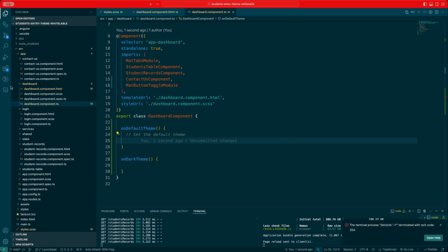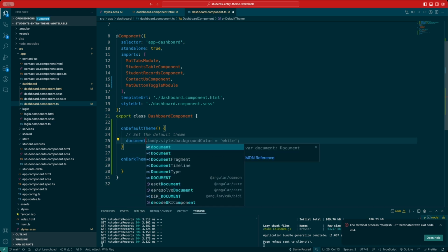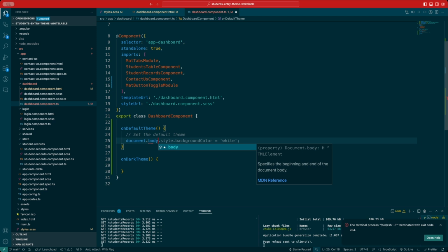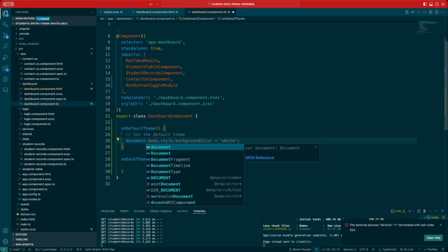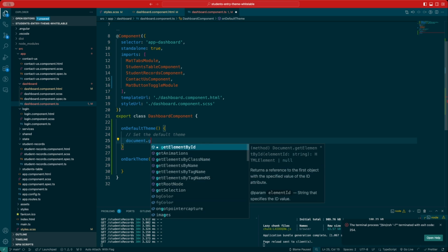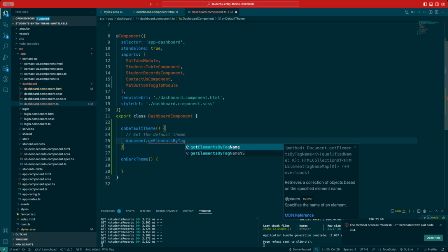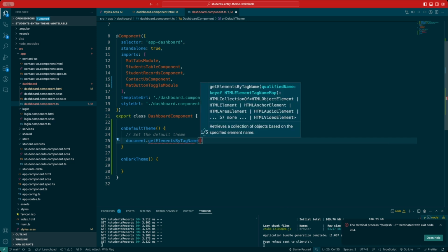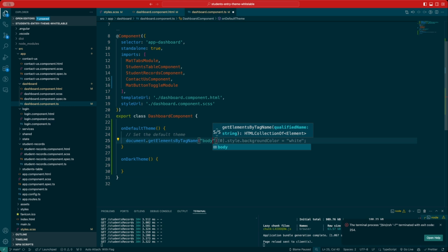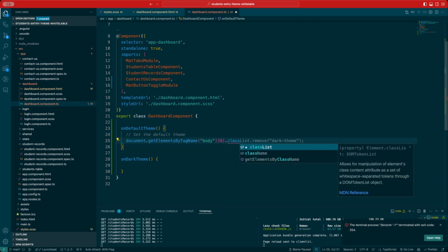So I'm just going to be putting the class name here. So document dot body, or rather, let me get the element first. Body, and then I'm obviously going to pick up the first one because there's just going to be one body in the entire document, and then I'm going to be putting the class name.